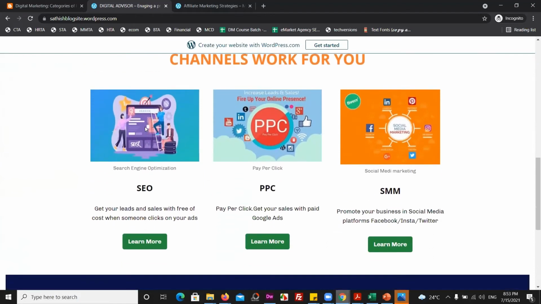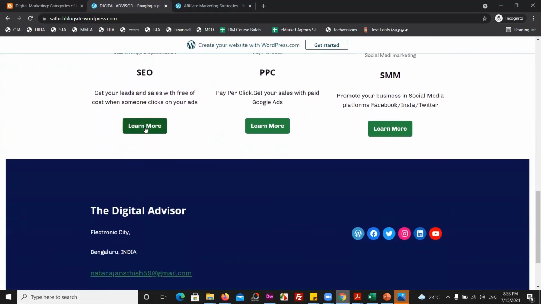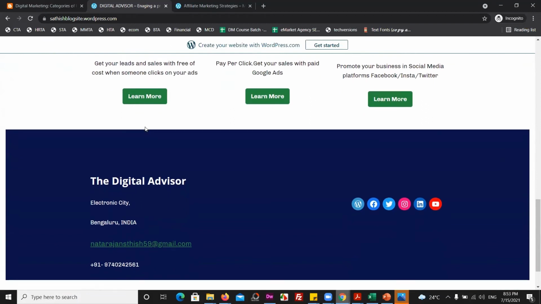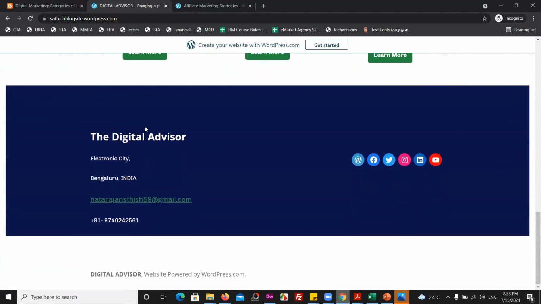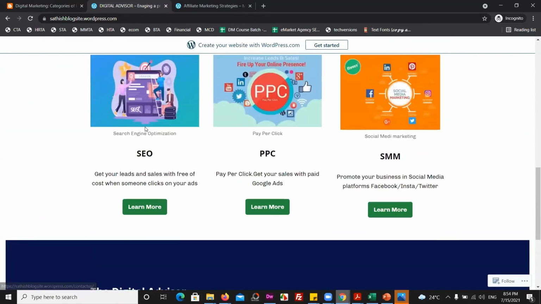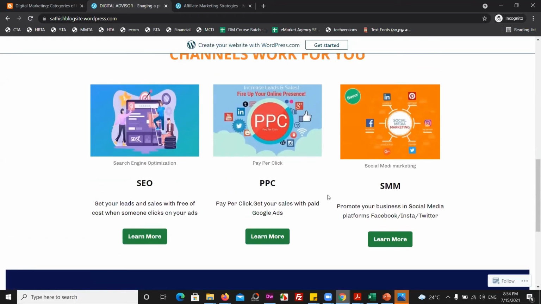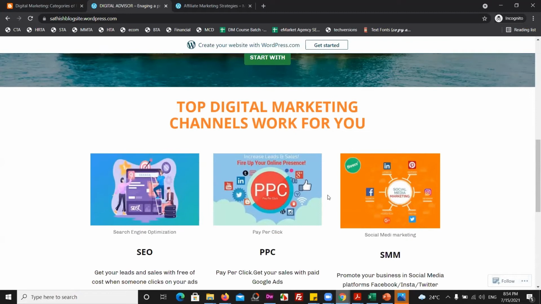Scroll down. Beautiful, simple. The only thing is that the rest is simple because you still have to add many things. Otherwise, everything else is fine to start with, because you have to just write. The more you write, the better things will be for you.